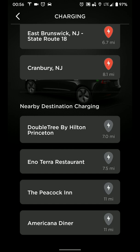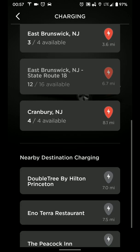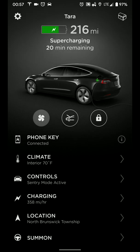So destination chargers are basically deals that Tesla worked out. I don't know what the deals are, but they worked them out with these different places to have chargers there for Teslas. They're nowhere near as fast as superchargers, but if you're staying at these places like the Hilton, or eating at a restaurant, or at a diner here, you can just have your car plugged in and charged while you're sitting in there eating, and get a solid amount of charge out of that. Most times for free. Actually, I think destination charges, the ones shown in the app, are always free. So that's free fuel for your car.